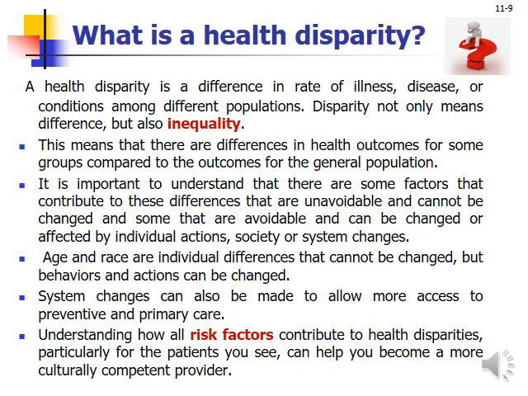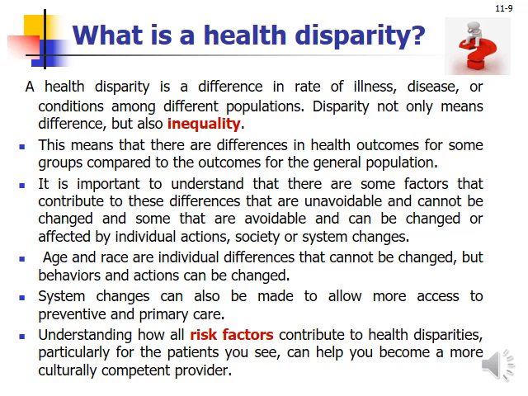What is a health disparity? A health disparity is a difference in rates of illness, disease, or conditions among different populations. Disparity not only means difference but also inequality. This means that there are differences in health outcomes for some groups compared to the outcomes of the general population. It's important to understand that there are some factors that contribute to these differences that are unavoidable and cannot be changed, and some that are avoidable and can be changed or affected by individual actions, society, or system changes.